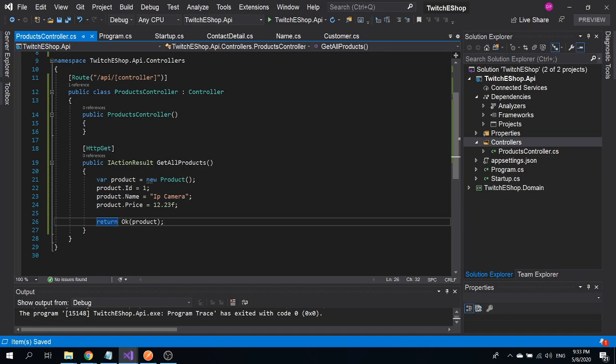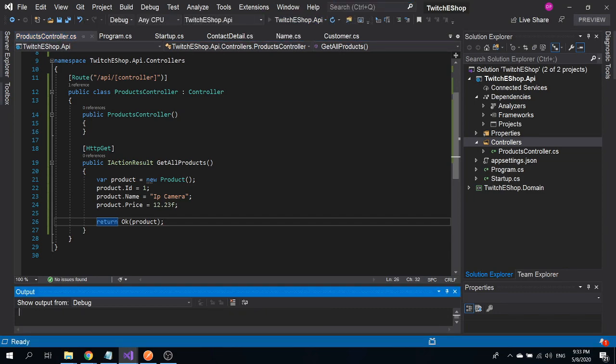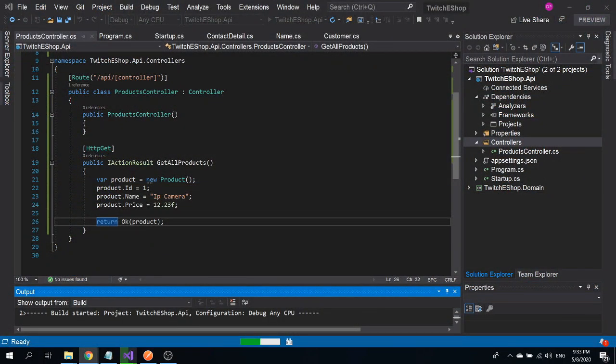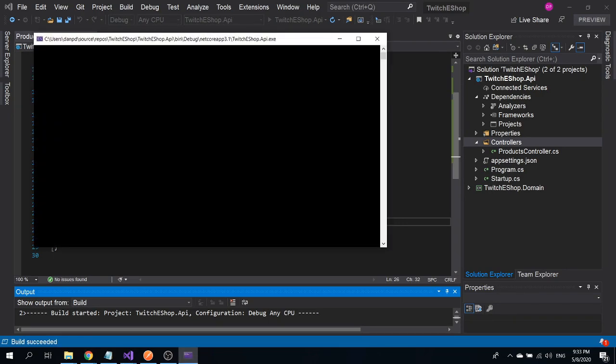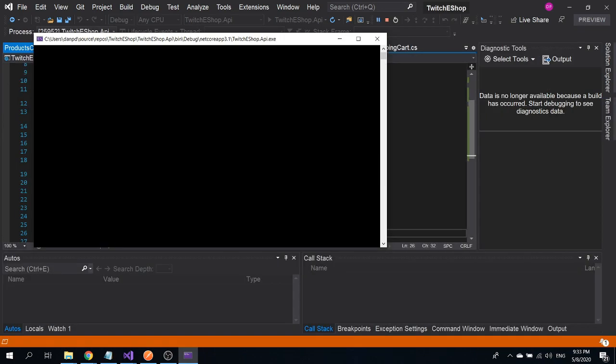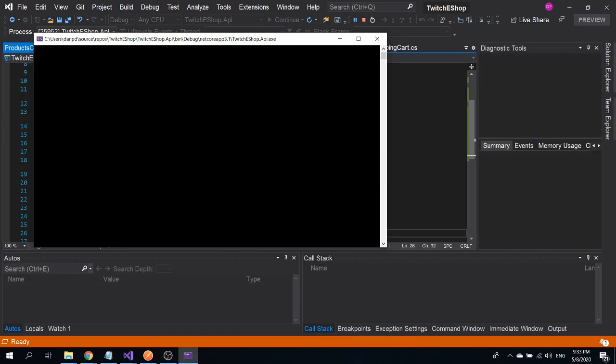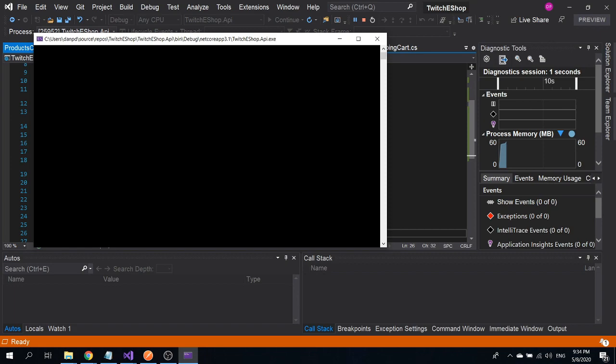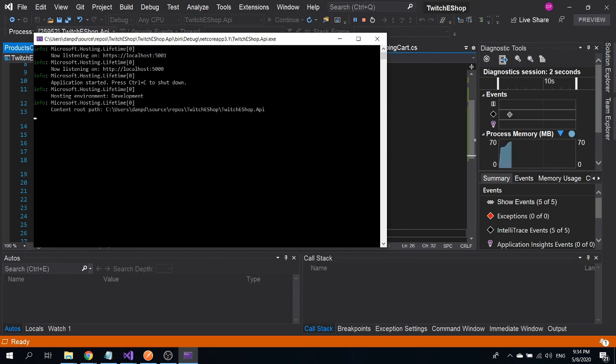And I guess that this is also the point where we can test this out actually. So let's run it again. So my console application started. It just takes a while because there are a lot of software running on this computer right now for the stream.